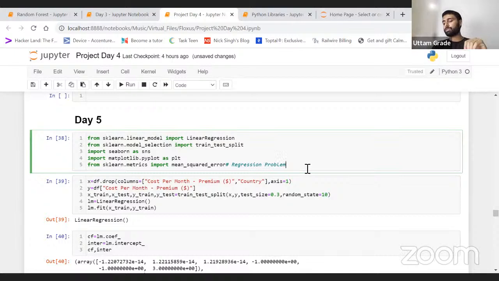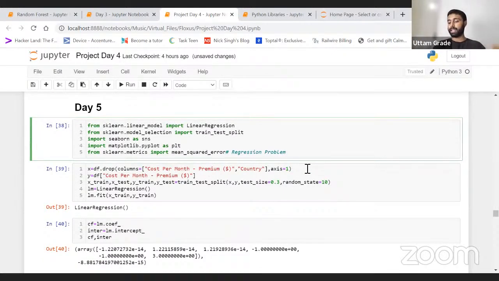Or for classification problems, what are those metrics we have? Can anyone tell me if you have some idea what metrics we have for classification? F1 score, right? Some of you may know, or not. Don't worry about that. For this one: F1 score, accuracy, confusion matrix. Yes, confusion matrix.